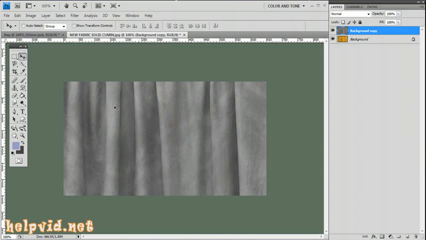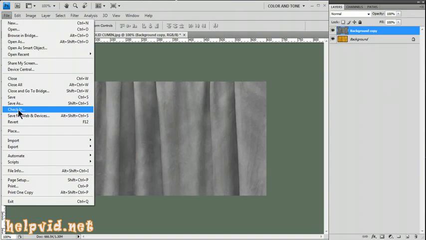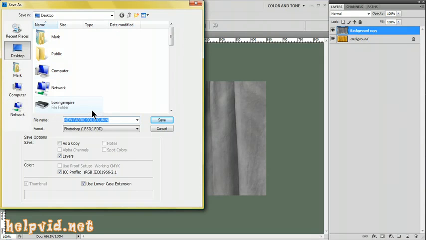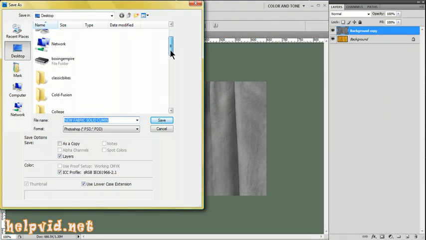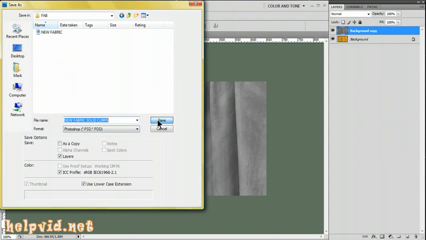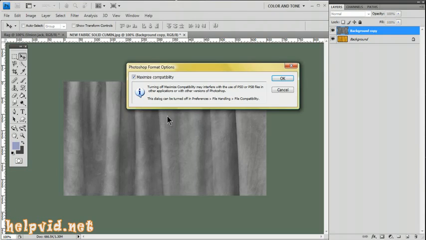That will take away all the colour from the image and you'll be left with this black and white image. So when that's done I'm going to save this. I'm going to come to File, and it's not Save for Web Devices, it's Save As. So you're actually saving it to your desktop. So I'm just going to scroll down here to find the folder, Fabric, and click OK. So that's it, saved in my Fabric folder.